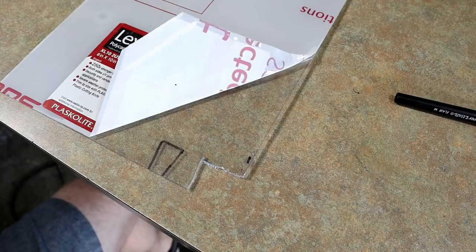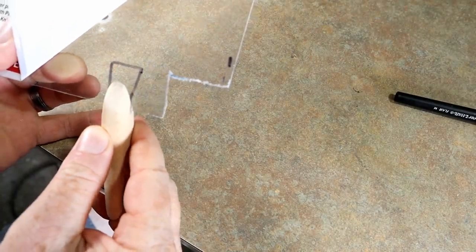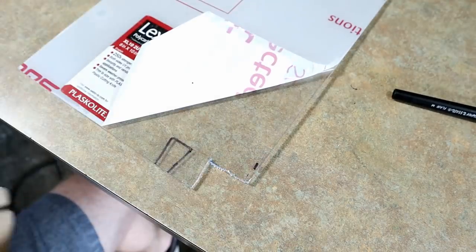All right, everybody, it's the most wonderful time of the year. That is lip time. This is what I have come up with. That's not even trying to get that straight for you guys. So, something like that.